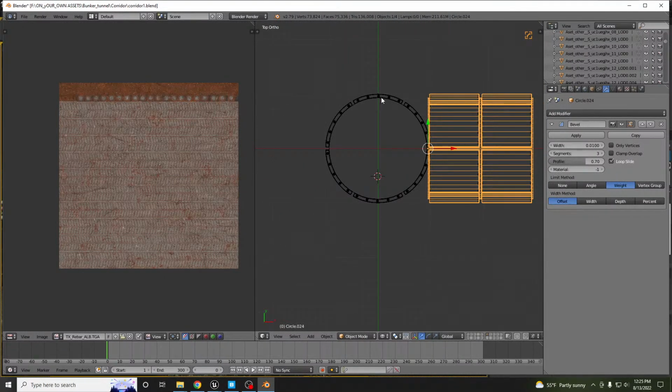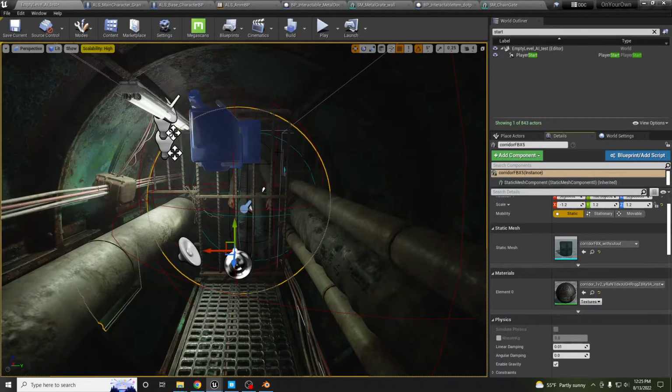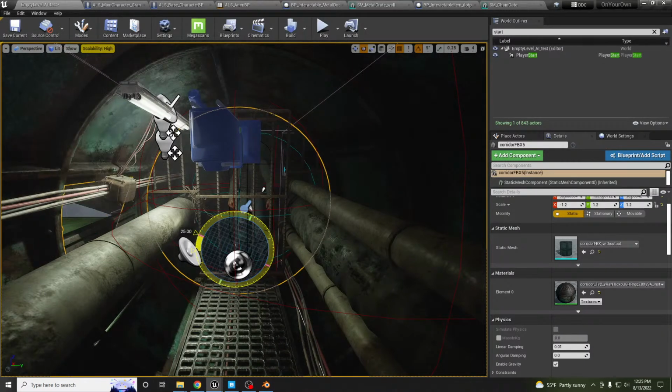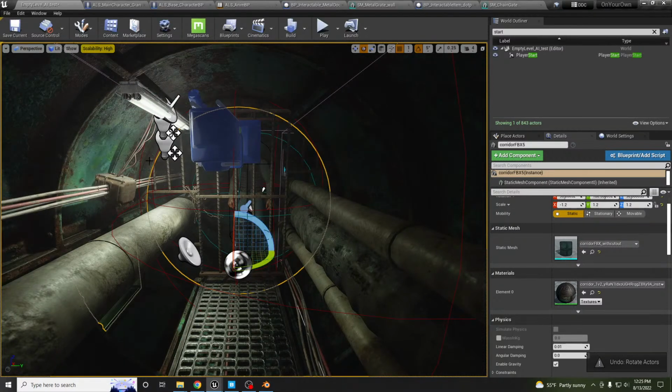And also the nice thing about having this shape is that you can spin it around and have the ribs, I would call them ribs, go at a slightly different angle than the one next to it. That would give some extra variety, one that feels a little more like a sewer. There might be a variation in the texture, but that's about it. So that's why I'm enjoying having this shape in here.